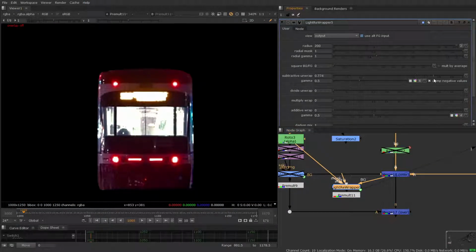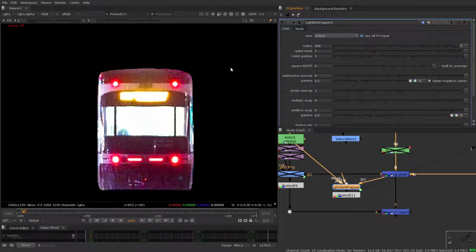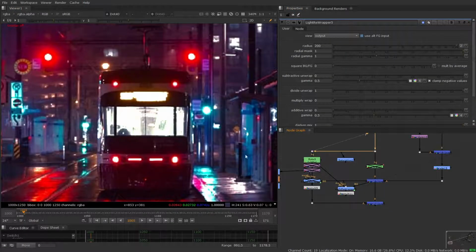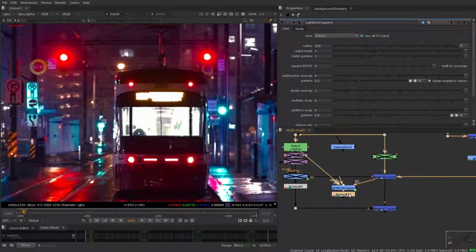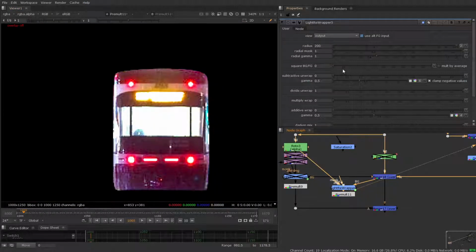We could do this subtractively, and you can see that's kind of removing it a bit there, but I don't like to use the subtractive too much because you get negative values and you have to hack a few things. But you can also do the divide mode, and you'll see this is making the image a lot brighter. The reason is because we're also dividing by the dark regions, and when you divide something by less than 1, it gets brighter. But if I square this, you can see we get something a little bit more reasonable.